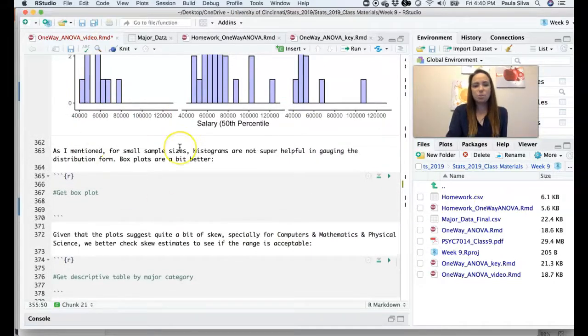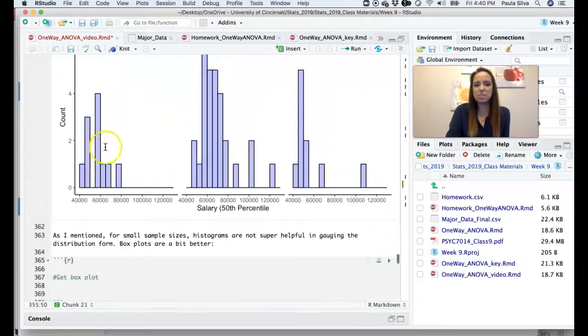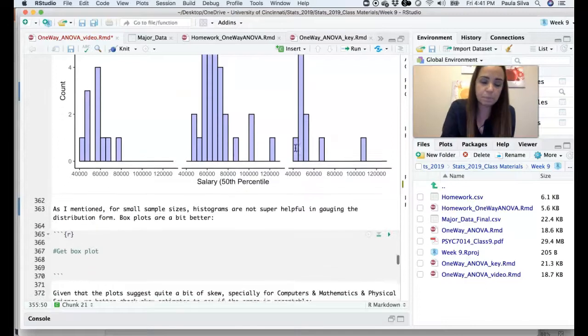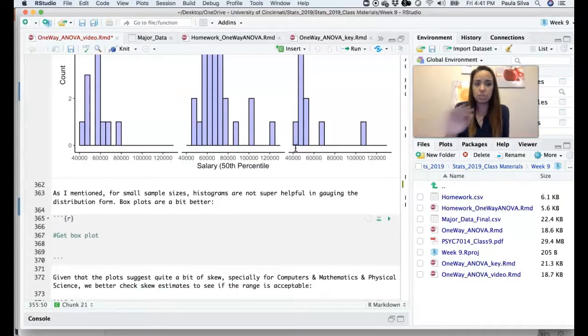So as I mentioned, for small sample sizes, this is typically the case, but it's sufficient for us to see that it's definitely not a flat distribution, right? So the likelihood of every single value is the same. A uniform distribution, it's not.